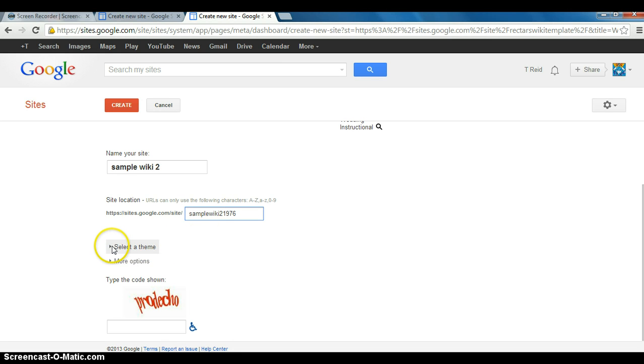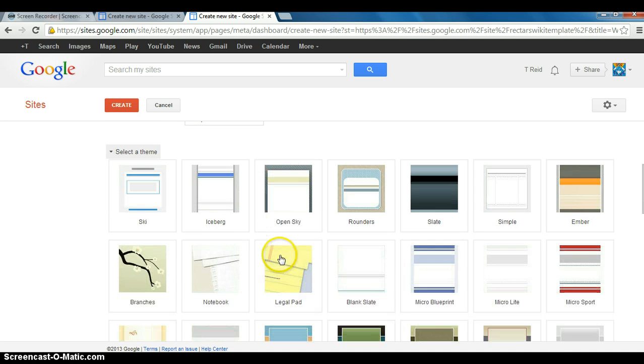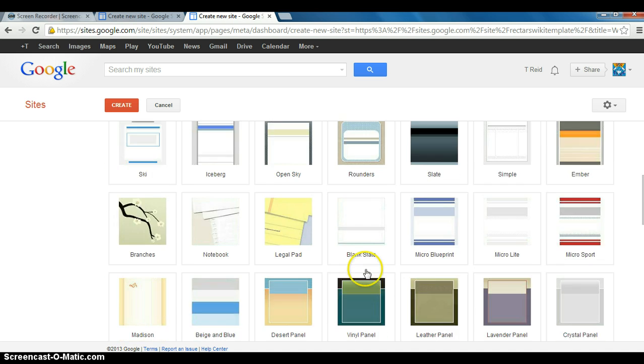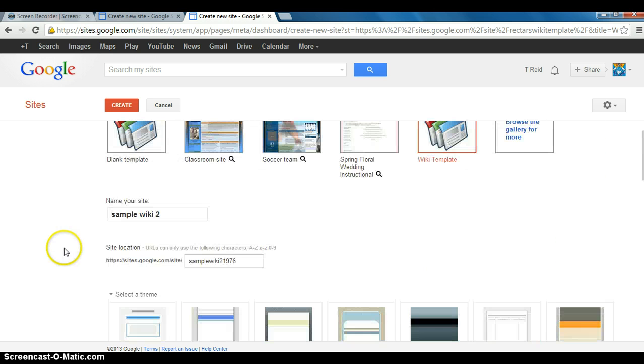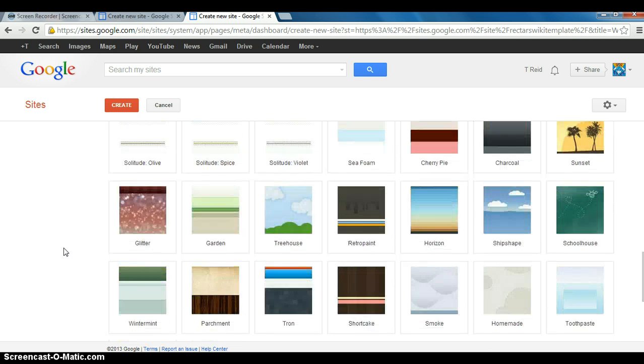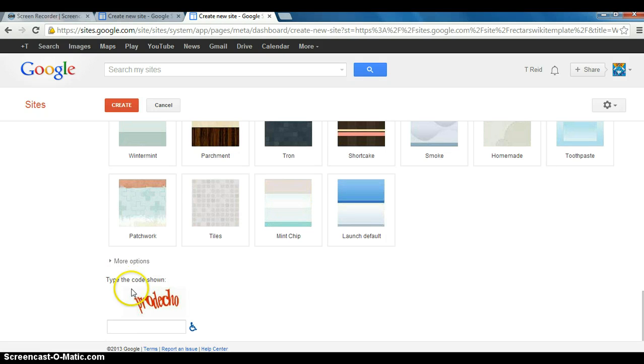You can select a theme if you want to. I'll click on it here to show you what I mean. It just means colors and backgrounds. So you can pick whatever you want. Let's do lavender panel. Okay, so we've got a lavender panel theme. And then we've got a little captcha here at the bottom, a little code. So you have to enter that code.